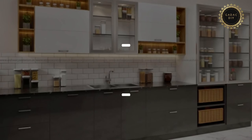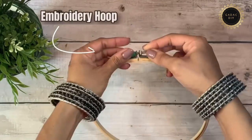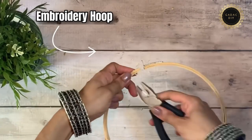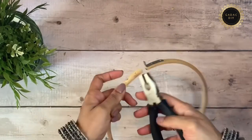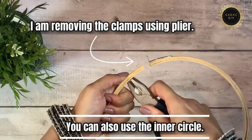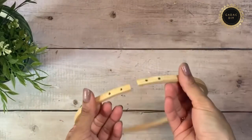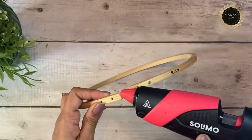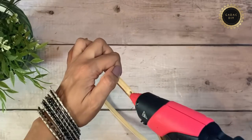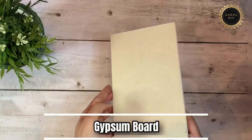For this organizer I'm going to use an embroidery hoop. Since I ran out of the inner hoops, I'm using the outer ones and found an easy way to remove the nails and clamps using a plier. Just remove them and then connect them using hot glue — add multiple coats so that it stays secure.